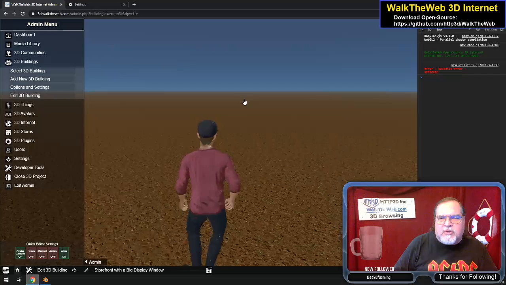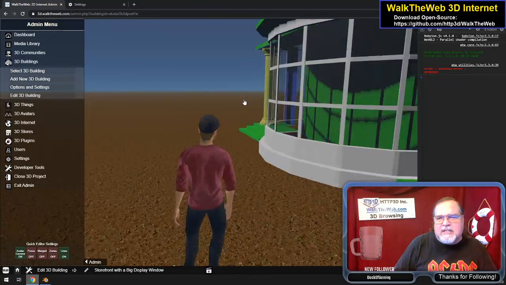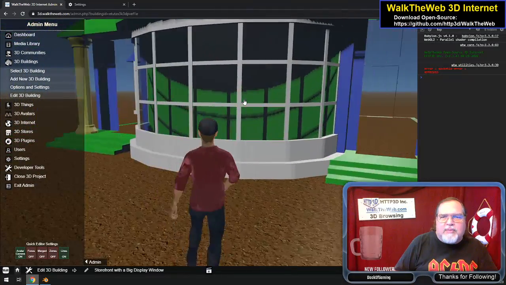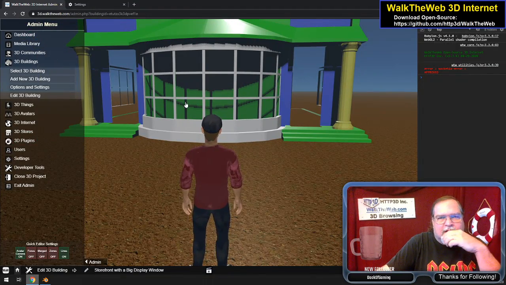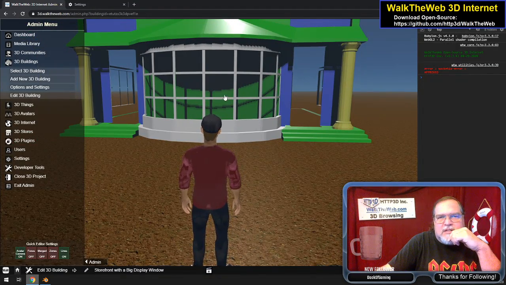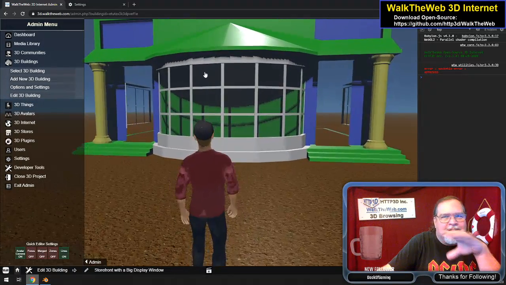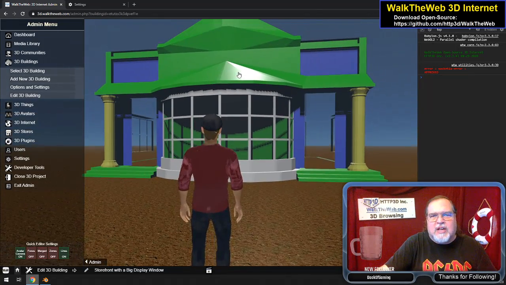So just a little tour around the building real quick. And the lighting, it all depends on how the lighting hits things in here. So the front building, we've got some pretty good. I like the panes of glass on that. We're going to do some things when we do the inside that'll take care of that piece. We're going to start working on the inside. We'll get back to the outside. We're not done with it. In fact, this is not the colors it's going to be. We're going to put some textures on it eventually.